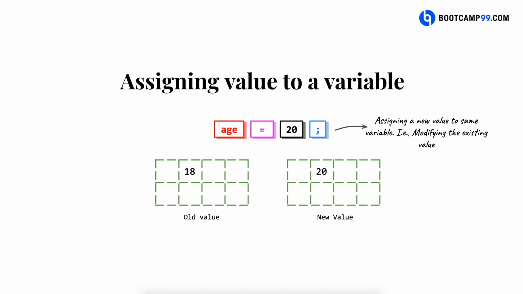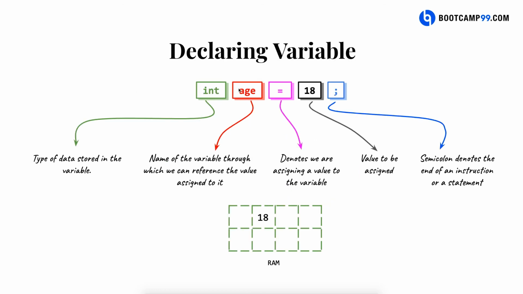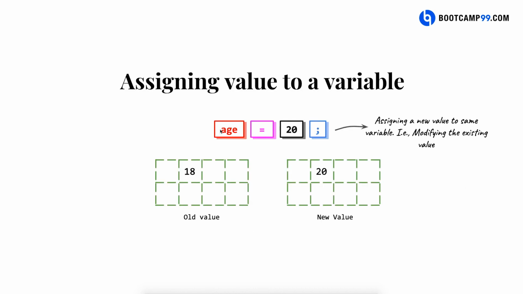How to assign a value to a variable? I want to modify the value in the variable. How to do it? All you need to do is recall the variable name, put an equal to symbol, and then put the value whatever you want. What you should remember is you don't need to put the data type once again, because we have already created the variable. This is called declaring a variable and initializing it. This is called referencing, or calling the variable. So you don't need to put a data type once again here. All you need to do is call the variable and assign the value to it.